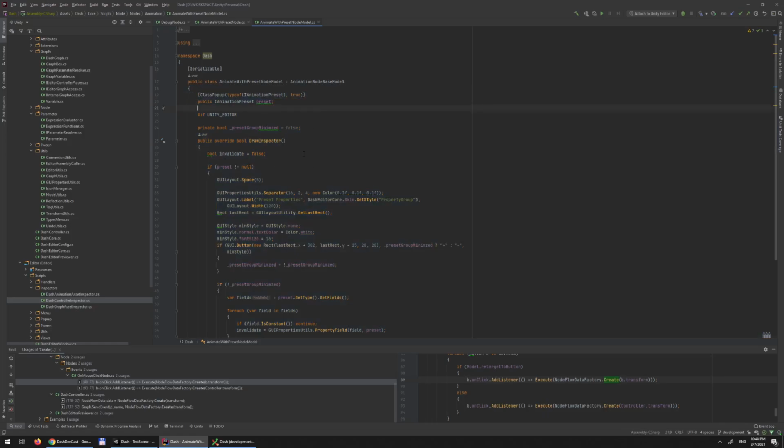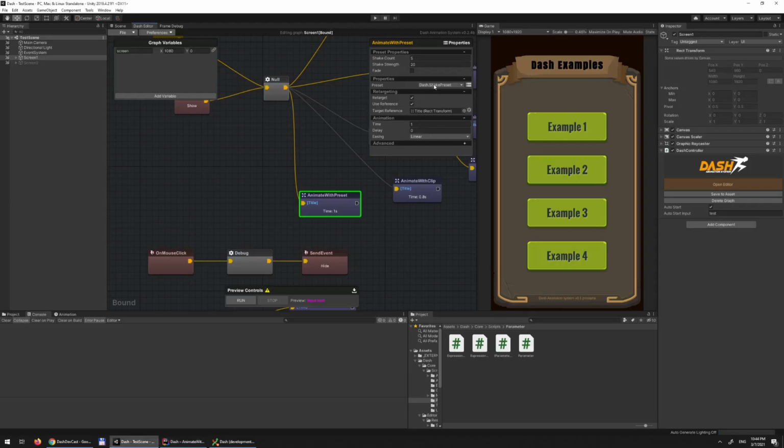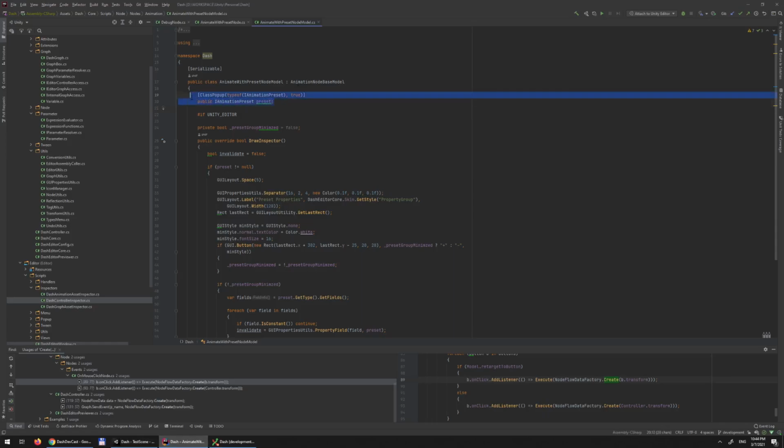And now I'm going to show you how the evaluation or how the presets work. So for example, I have a programmer, okay, I want to create a preset that I can utilize here. Basically the node will look, there's a special attribute I've written, so it will look for all classes that implement this interface inside your code base in the main assembly, of course.